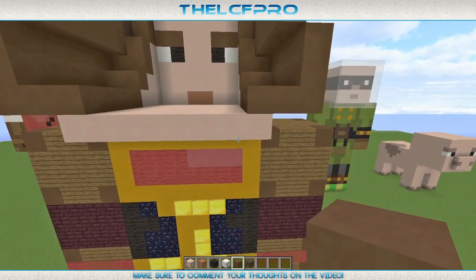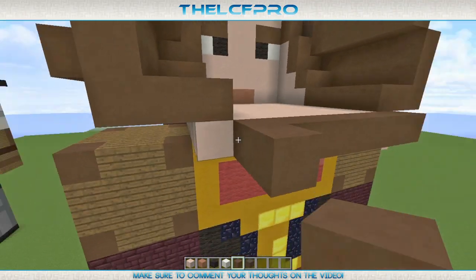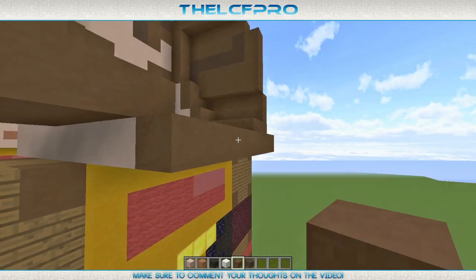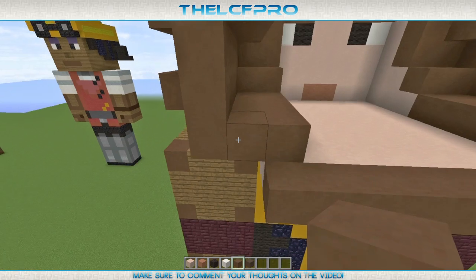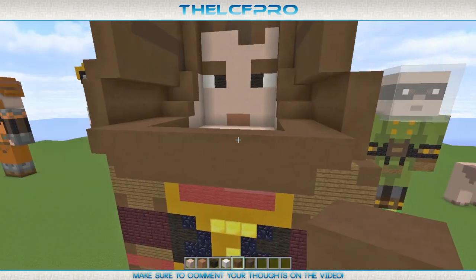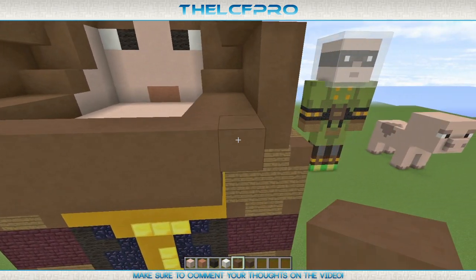And then what you want to do is go to the back, which is right over here, and place some brown stained clay all the way in the back over there. Then place some blocks over here, like that. So that's 10 blocks long, as you can see. 1, 2, 3, 4, 5, 6, 7, 8, 9, 10.